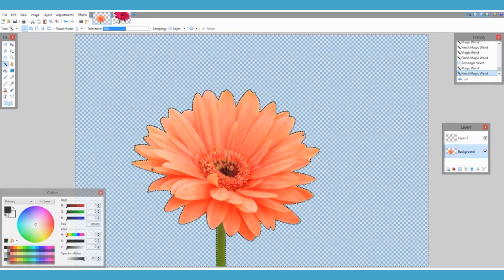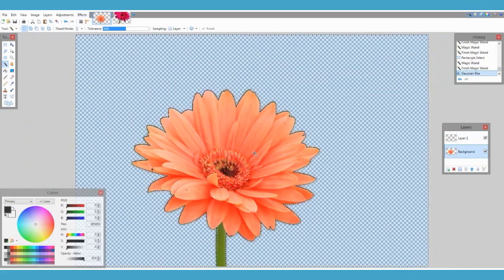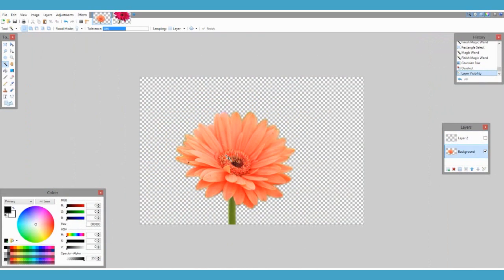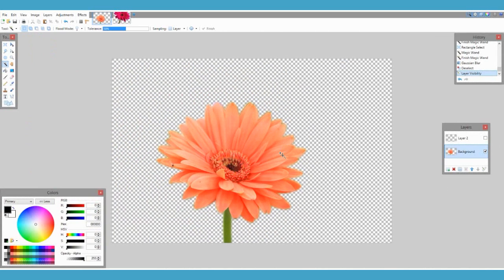Then go back to your image, go to Effects, Blurs, Gaussian Blur, and give it any blur size you want. I give it a big blur just to completely fix it, and then hit enter, and you can remove the line layer no problem. The green outline is much less visible, and it has a nice little glow to it too. So that's basically how you remove background from images in Paint.net for both solid backgrounds and very detailed backgrounds.